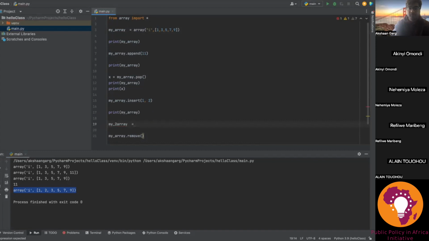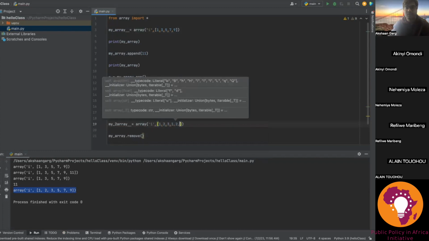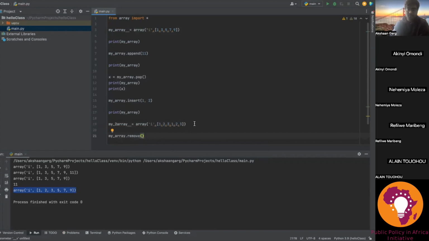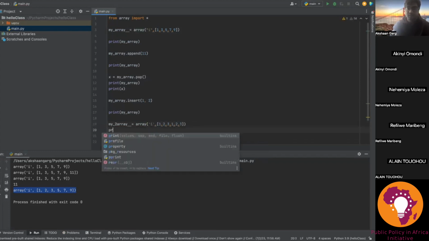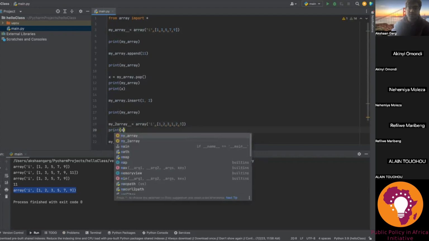And then we can also make this an integer array. And here we can put, let's say, some repeat values, right? So 1, 2, 3, 1, 2. Let's try to print it out first as well.